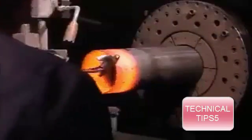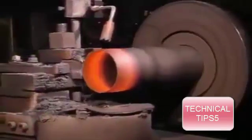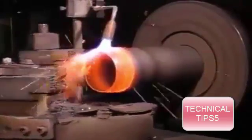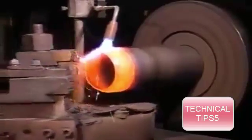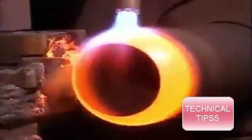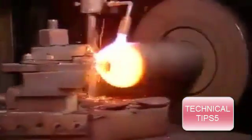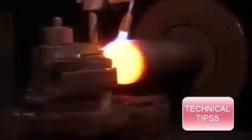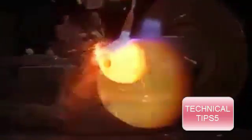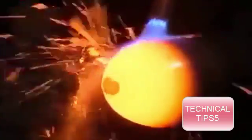A torch heats that end to 982 degrees Celsius for 90 seconds. In a process called hot spinning, a worker then places the cylinder in a device that spins it at 1,000 RPM. As a torch maintains the temperature, the machine shapes the edges of the searing hot metal into a curve. In this way, the machine gradually closes off the top end and shapes two rounded areas called the shoulder and neck. Making these areas curved is the best way to contain pressurized gases, as curves spread out the stress on the metal — a sharp corner would focus the stress in one spot.